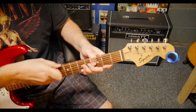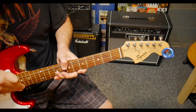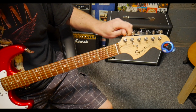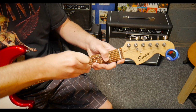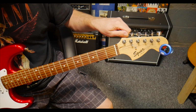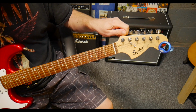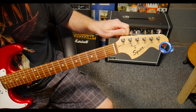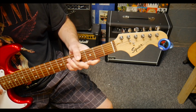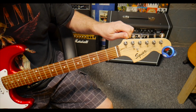Every time I'm stretching it the same amount with the same amount of tension, you'll get to a point where you're pretty much there every time. So we're getting closer now. Obviously you need to repeat this on all six of the strings. So there you go. Stretch that again. See, we're virtually there now. There you go, virtually in tune. Just a tiny little bit out.